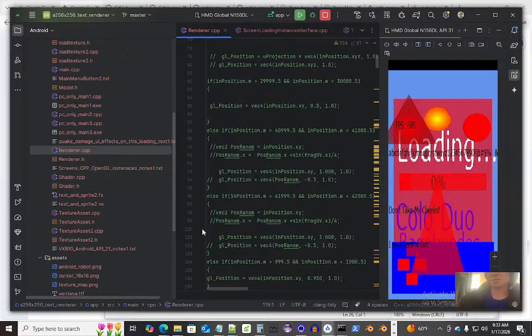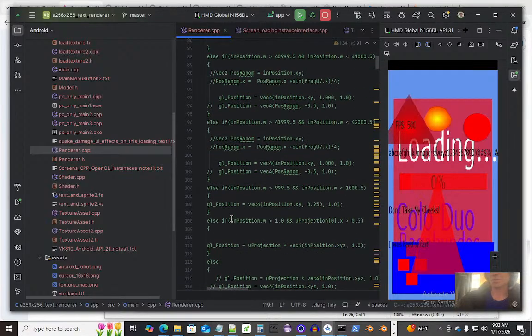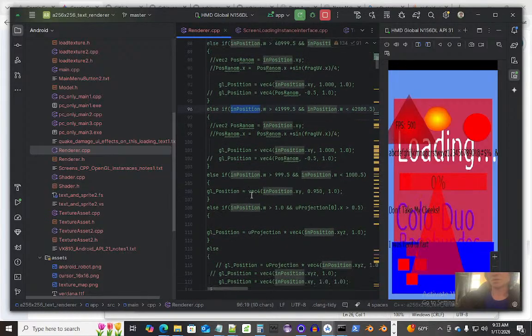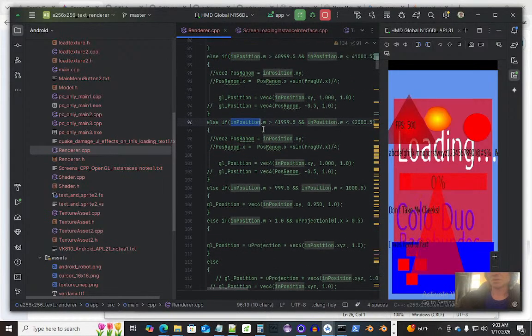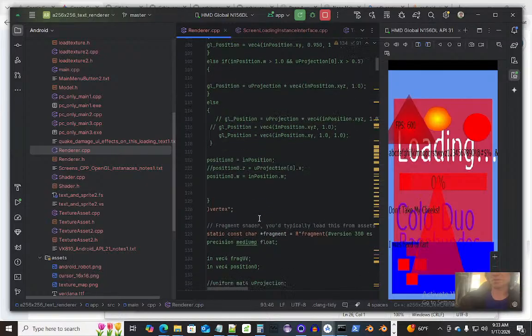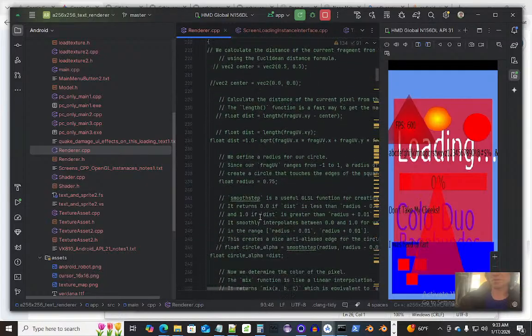But this thing, and this one, GL position, okay, it's there. It should be behind the 0, but it's not changing the color. Why not?